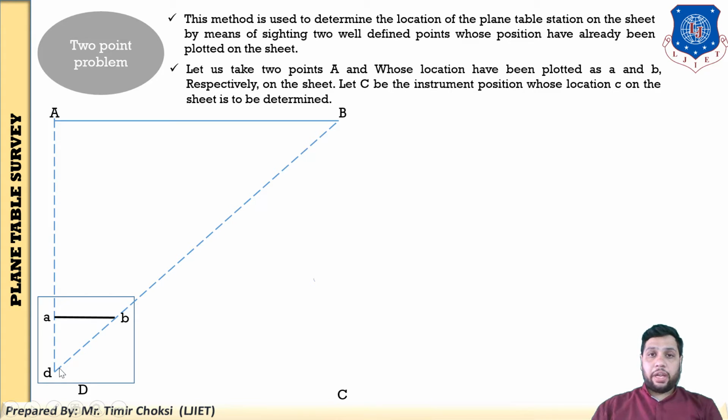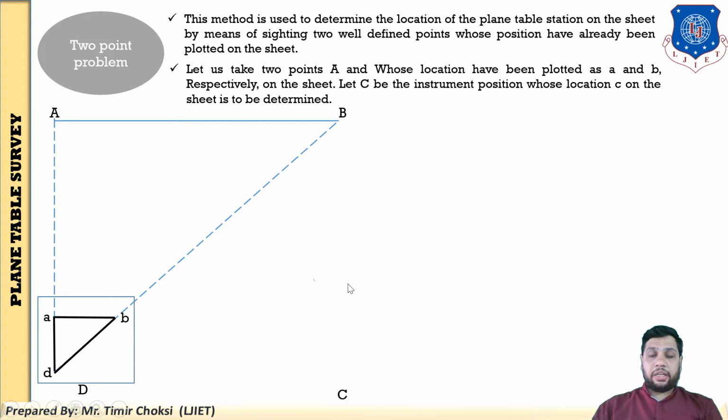How do we get point D on the drawing sheet? Now we transfer the small d point onto the drawing sheet using the U-fork with plumb bob. Here you find small d very accurately. Now the next point: our main goal is not to find capital D. Our main goal is to find the C point on the drawing sheet.